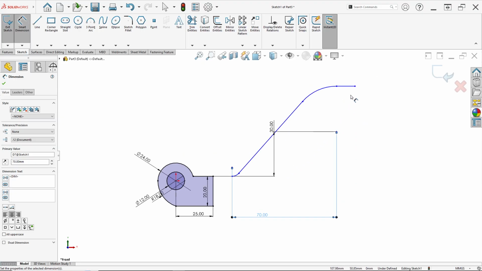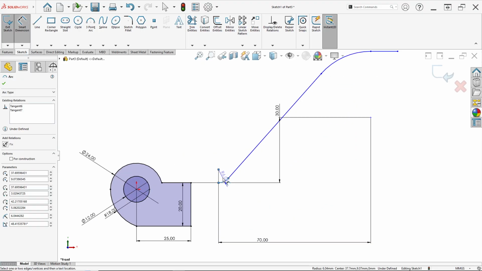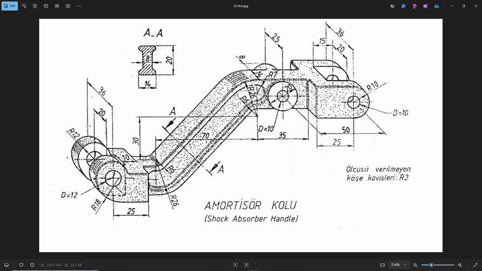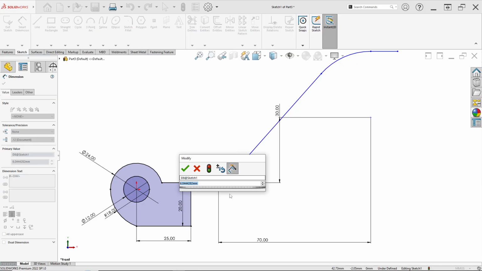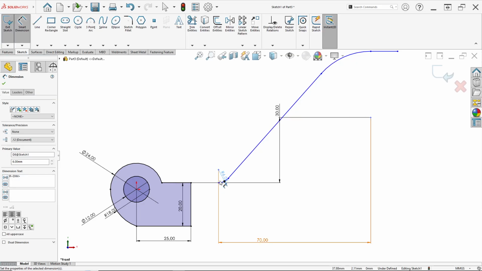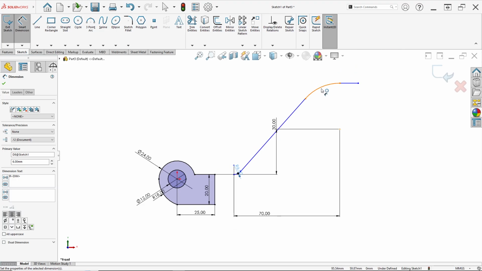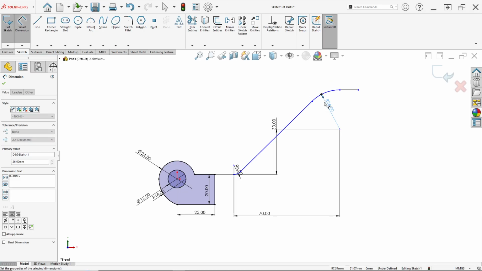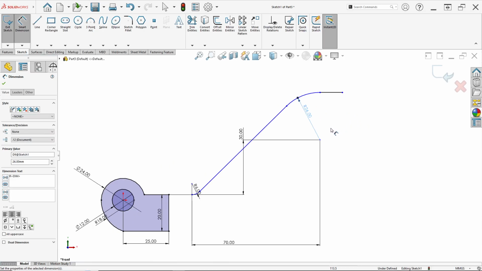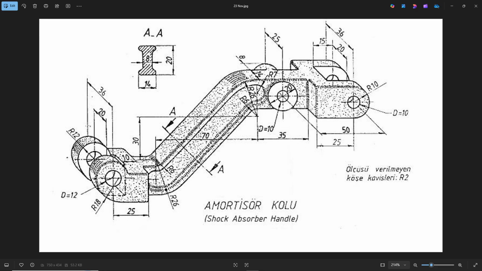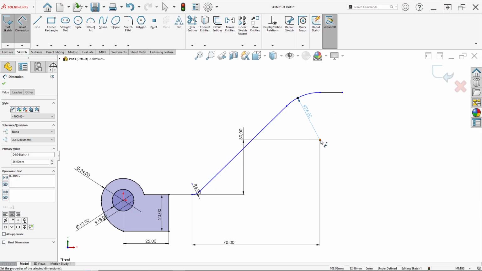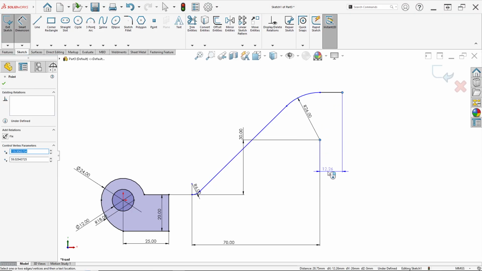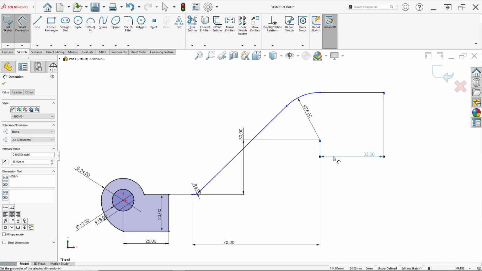Don't forget to set the radius 6 and here the radius is 26, so here 6 millimeter and here 26 millimeter like this. Then don't forget to set this center to this line or face at 35 millimeter.